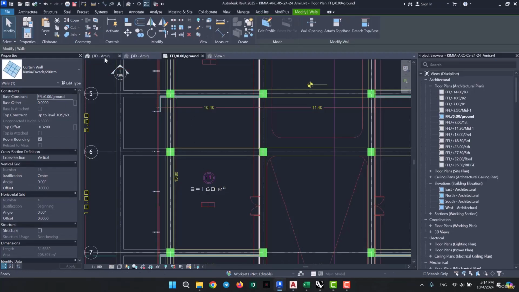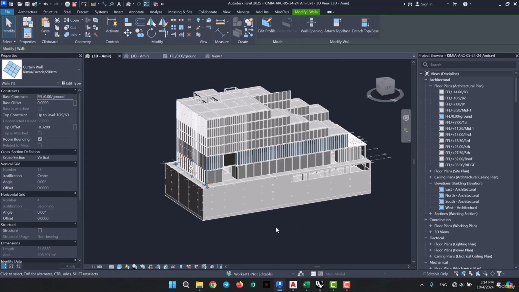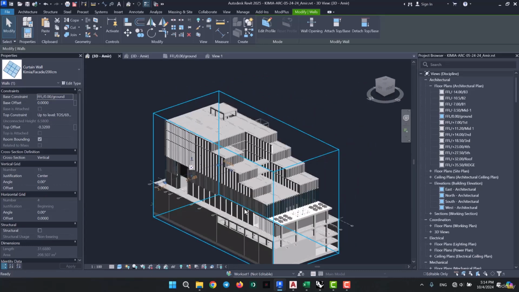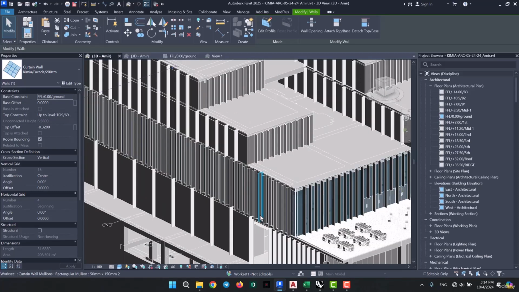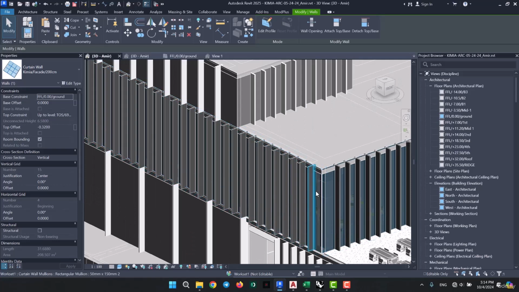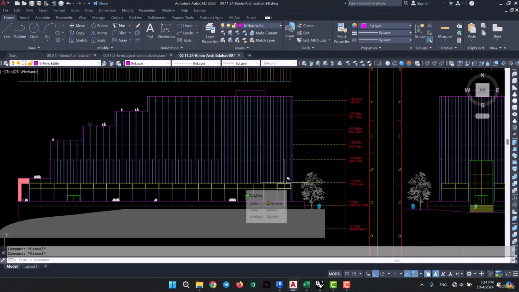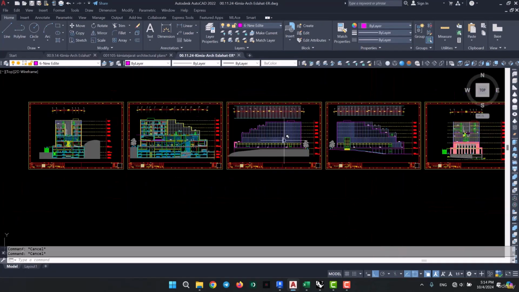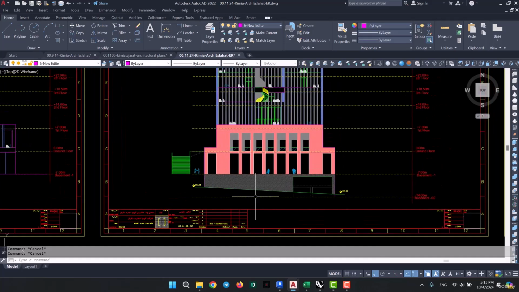Like if I show you the Revit file, here you can see what the curtain walls look like. It's all curtain walls all around, going all the way up, whereas it shouldn't look like this for some parts. Like some parts shouldn't have just straight up vertical partitions, and they might need to have horizontal panels as well. You could identify such changes that need to be made by taking a look at the elevation and then apply them to your drawing. Or for example, if you take a look at this one, this is the south elevation.